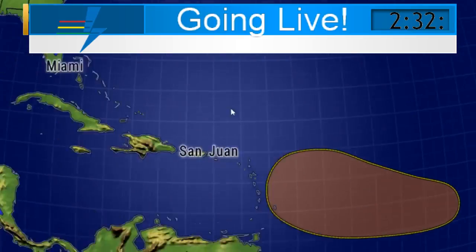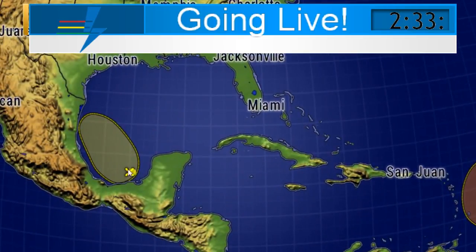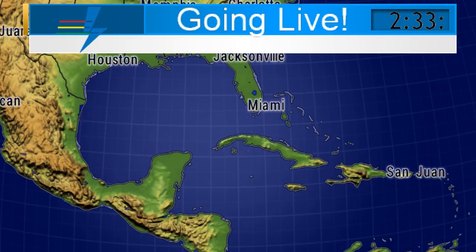And then here's that Gulf of Mexico system that would do something like this. If it did develop, it would head up here and then it would go wham. So yeah, that would be really bad for Texas. Luckily for Texas, though, this does not look like it will be something that Texas will be having to go through.